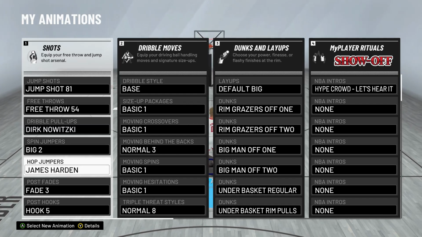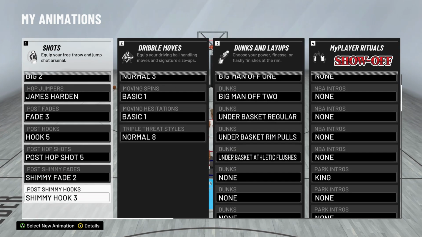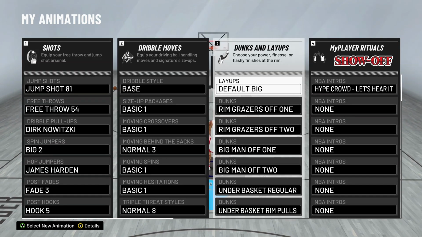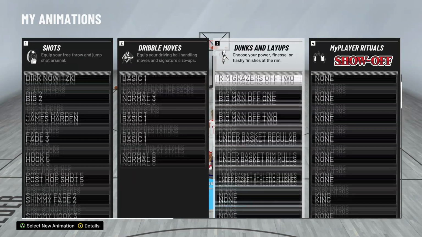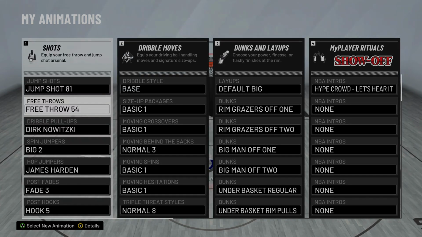These are the best moves: dribble pull up, Dirk, spin jumpers, big 2, hop jumpers, James Harden, post fade 3. You guys see it on the screen right there. These are the best dribble styles as well. Best dunks and best jump shots.